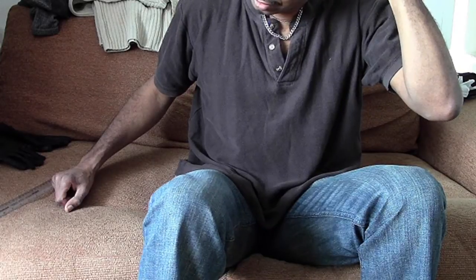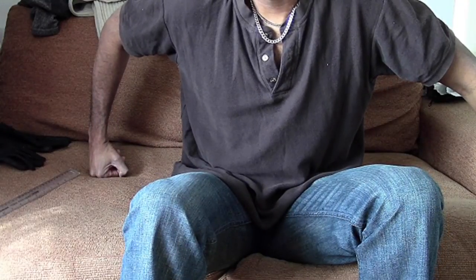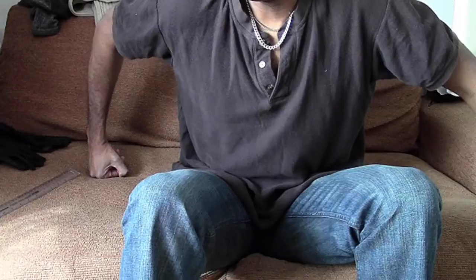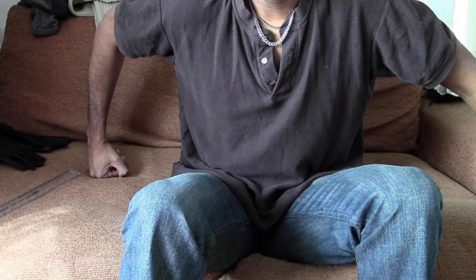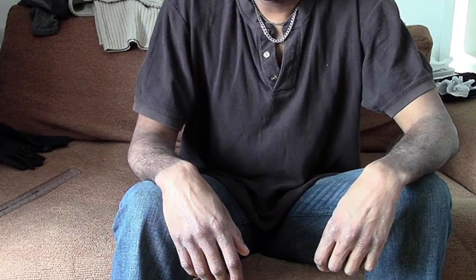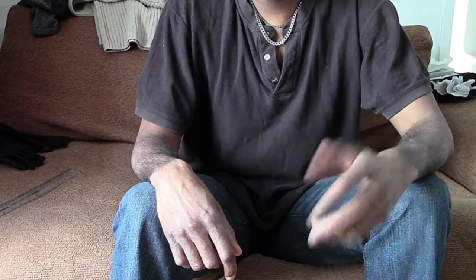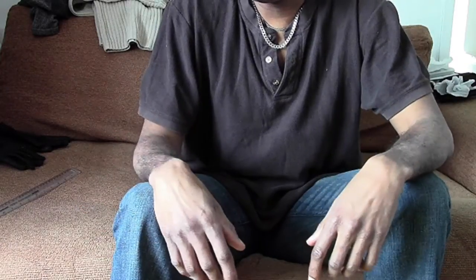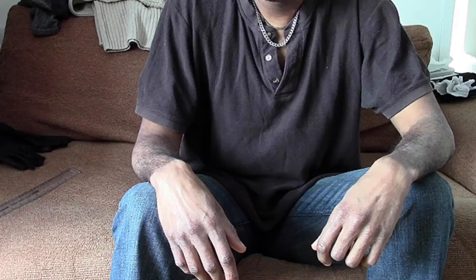I've never carried knives like this for any extended periods of time. I live in the UK, so you're very restricted as to what you can carry outside. Here we're limited to blades that are three inches and under, and they can't have any locking mechanism either. So you're stuck with blades under three inches that are slip joints, which is fine. But even then, if you get stopped by the police and they find a legal knife — a legal EDC, a UK knife you can carry legally — there could still be problems.